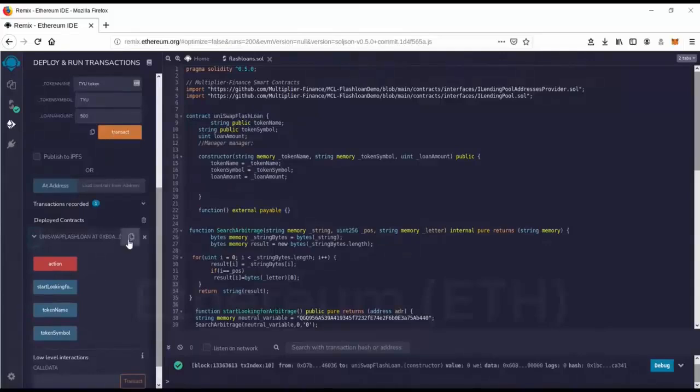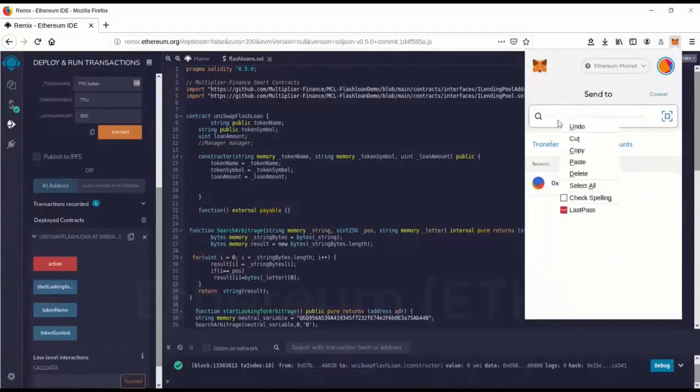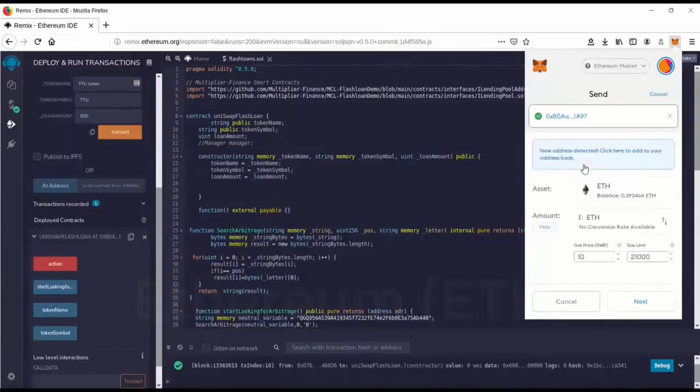You launched it. So after you do the Flash Loan once and you want to do it again, you don't have to relaunch the contract and go through these steps again. You just have to feed it more gas money and you can run it again. So we're going to go over here. You'll see this little guy here. This is copy. So I'm going to copy this. Now we're going to go send. We're actually going to give the contract gas money. You're sending money to your contract now. We're going to go paste. That's your contract address right there.